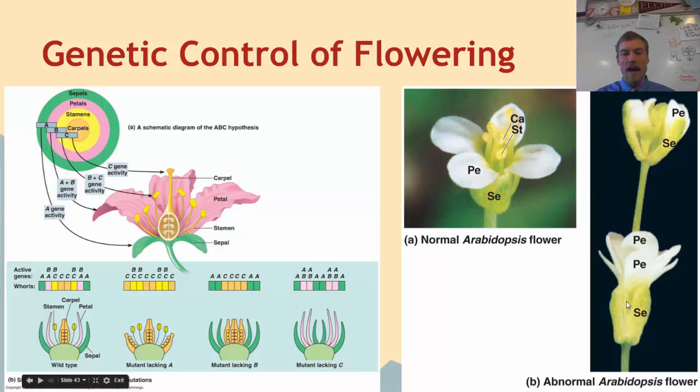In this case, we only have petals and sepals, but you could also get only carpels and petals, or you could only get stamens and petals. You can get all kinds of different combinations. It just depends on whether or not all of the genes necessary get passed along. So very similar things to what we've seen with humans and other animals. You can also see that stuff in plants.